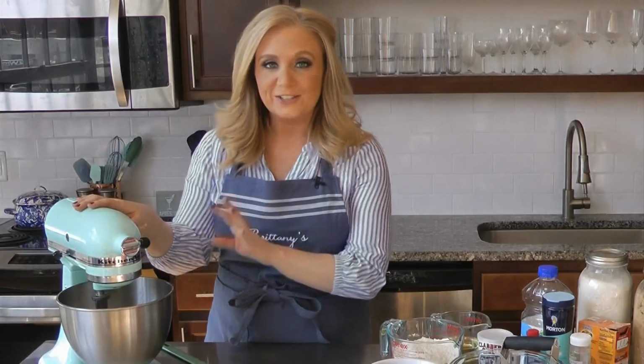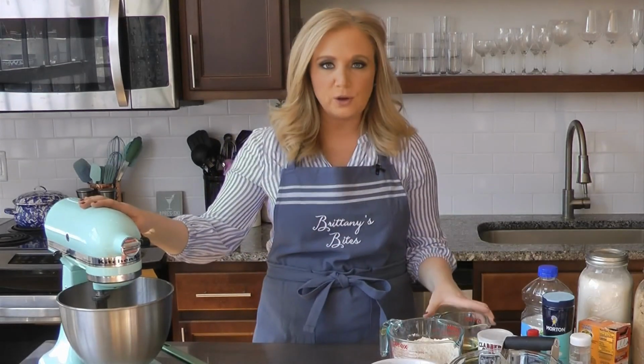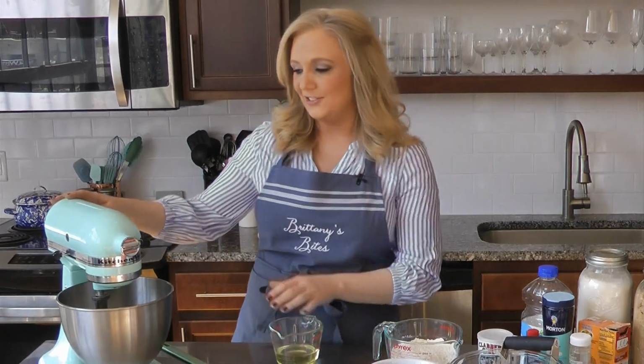Okay, so if you can tell, it's really light and frothy right now. So I'm going to turn that back on and then slowly drizzle in a ½ cup of vegetable oil, and then we'll get to the other good stuff.